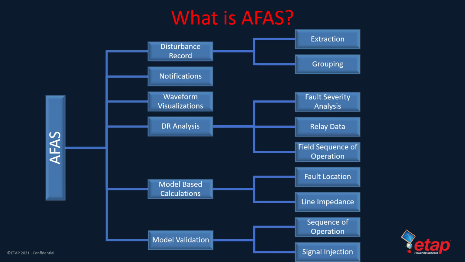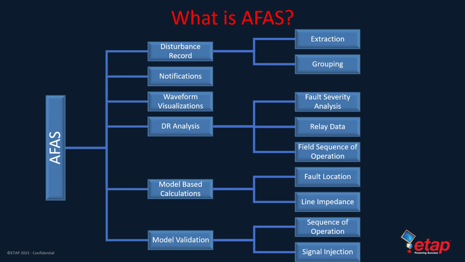Then these are grouped together using time and the electrical model. So if you have two incidents that are separated from one another in time, we know that those are two separate incidents. However, if you have two ComTrade files that are received at around the same time in the same area of the network, we know to group those automatically because we have a model-based solution. Notifications are built in, so emails and SMS are sent out to indicate that we've generated an incident.